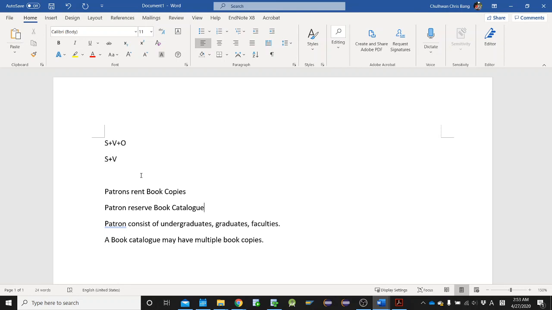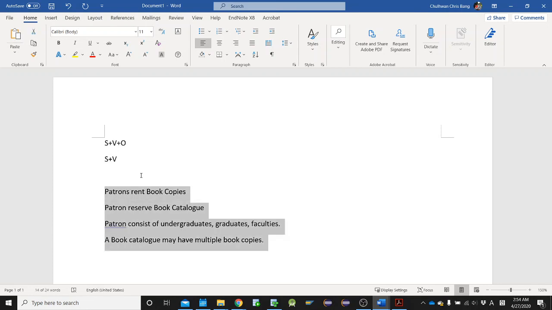Then when any book copy is returned, you will be able to borrow it. Otherwise, you would need to make a reservation for all book copies, and you have no idea which book copy will be returned first. So patrons can reserve on the book catalog, right?